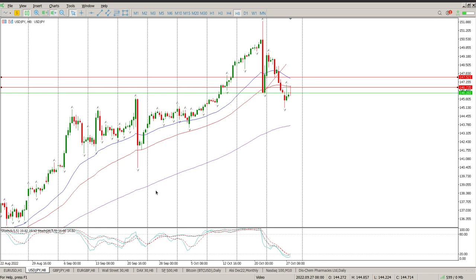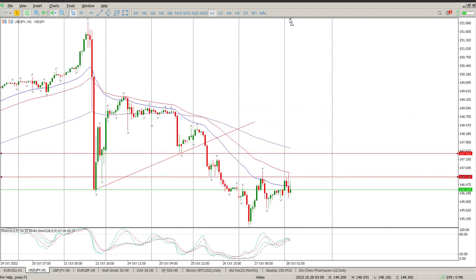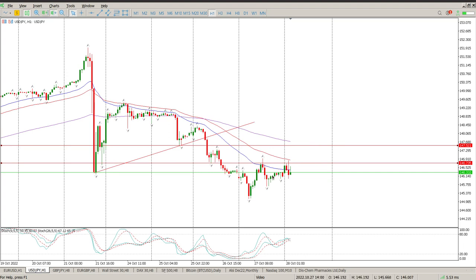Moving on to US dollar Japanese yen, we have kind of broken this level that we're looking at, which is 146.735, and we've got a few tails here at the moment, but I don't like the way the oscillators are looking at the moment, so this is extremely oversold. So for me, if you look at the 1 hour, you can see we're kind of meandering to the upside, so it could be similar to what we're seeing on Euro USD, looking for some kind of resistance for a move down. This is the level, which is 146.735.